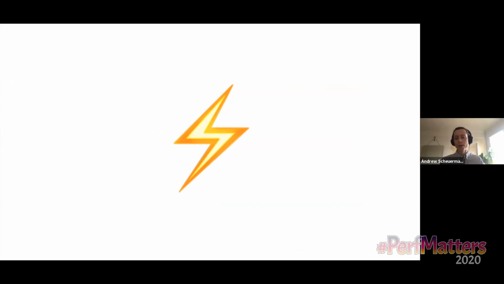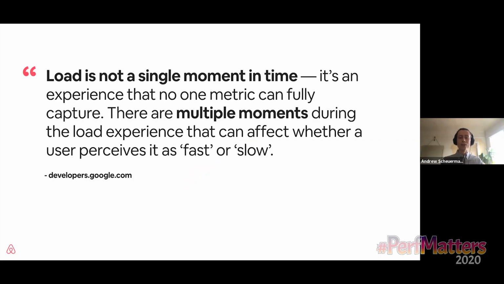So we're all here because we want to make our websites fast. We're going to hear some amazing presentations on how to do that, but I'm going to talk about how we measure web performance. People often say things like, my site loaded in 5 seconds, or I increased my page speed by 10%. These statements can be a little misleading. They can be a little confusing because load is not a single moment in time. In reality, there are multiple moments that affect if a user perceives your site as fast or slow. So I think we should stop talking about performance in terms of a single metric because it misses the nuances that are very important to users and can make or break the actual performance of your site.